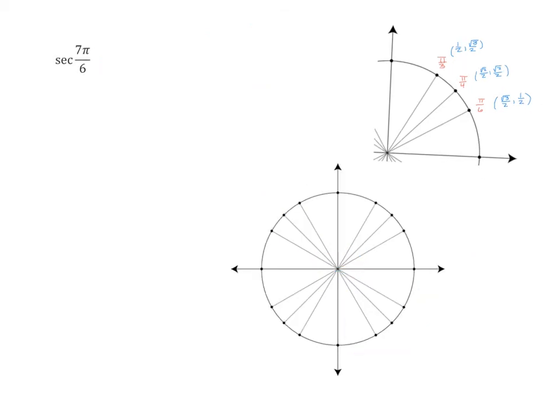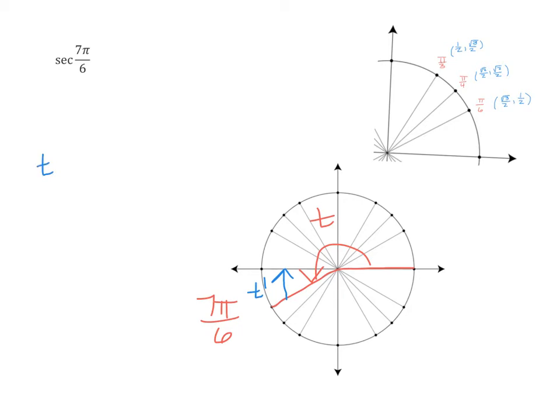All right, let's find secant of 7 pi over 6. So finding that angle on our unit circle, 7 pi over 6 is going to be right here. So that angle, we think about that as t, but that is 7 pi over 6. We want the reference angle. So same terminal side, and we go to the closest x-axis. So that is our t prime right there. So we're kind of going backwards on ourselves the way that we came to get t.